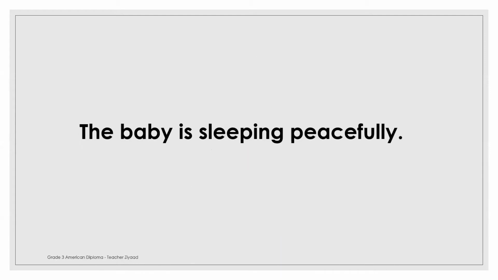So in our first example, the baby is sleeping peacefully. The verb, pretty simple to identify, is sleeping because it's an action even though you're really not doing much other than lying down with your eyes closed, but it is an action. And we found the word easily identifiable, peacefully. That is our adverb telling us how the baby is actually sleeping. So I've just highlighted that for you.